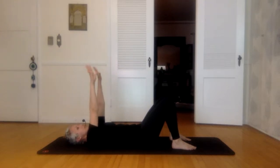And then taking both those hands, and let's draw them into a fist, except for the pinky. Go ahead and point that pinky defiantly up to the sky. And then take that pinky and let's draw a circle with it for 3 and 2 and 1. And then reverse that for 3 and 2 and 1.